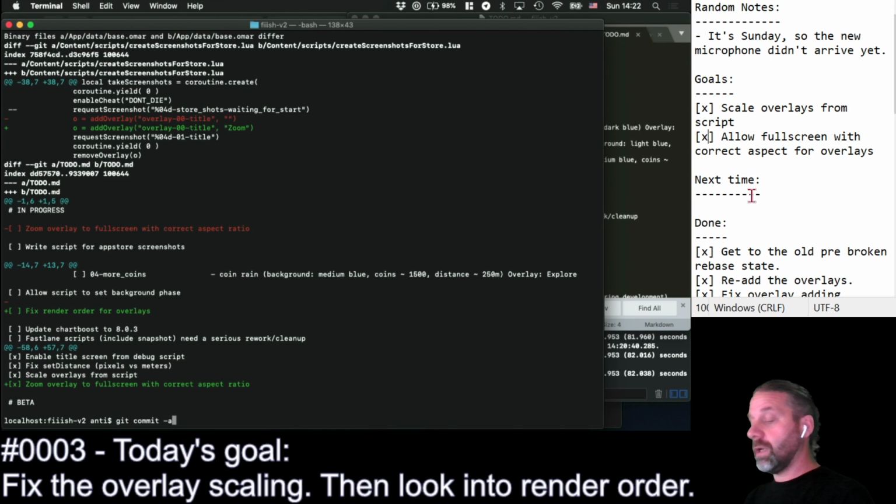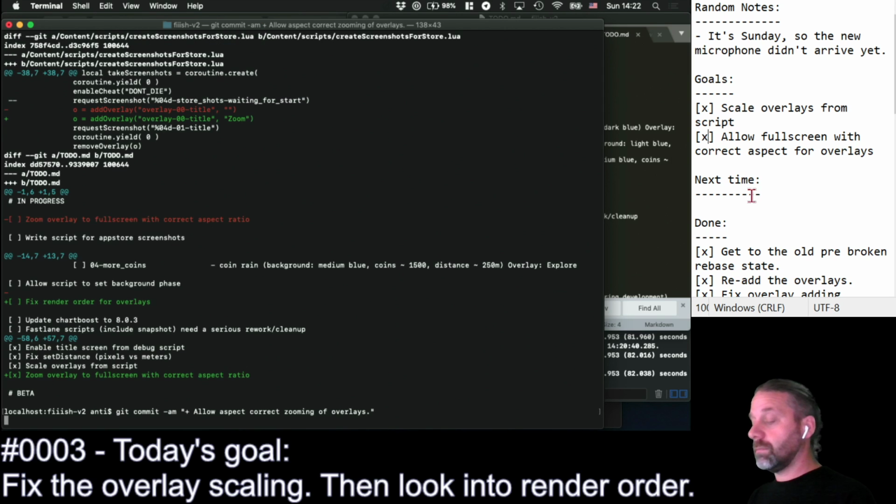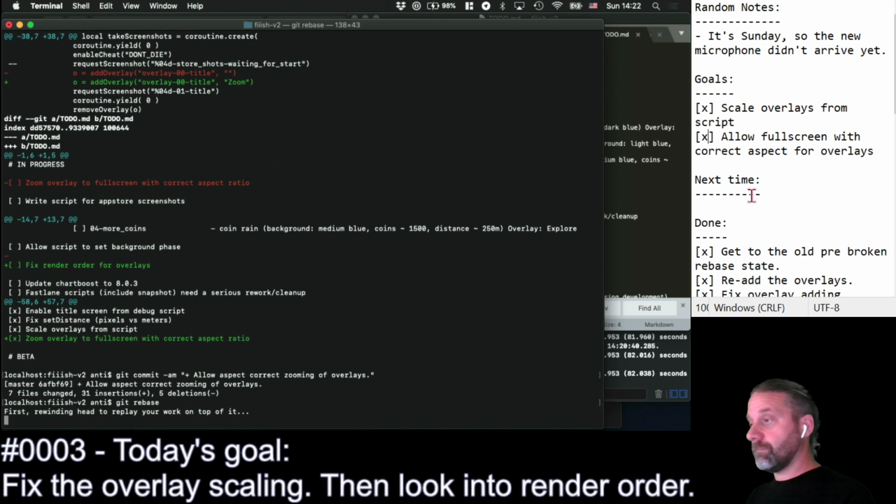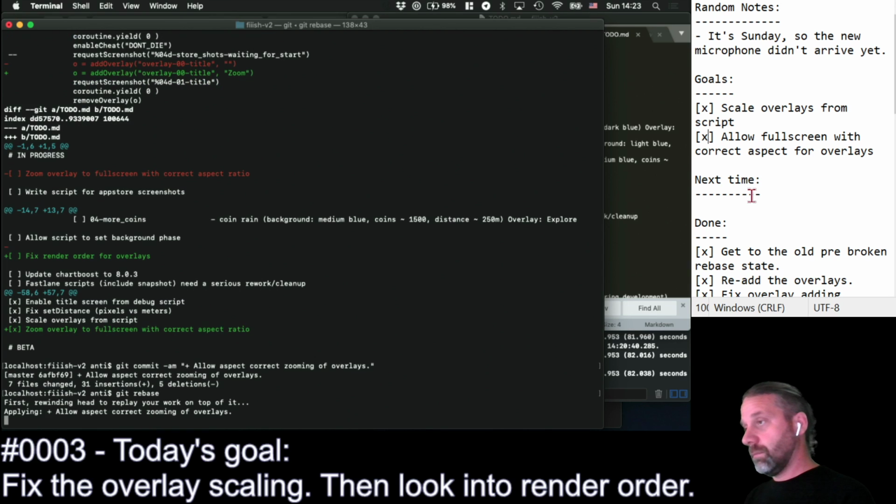So git commit: allow aspect correct zooming of overlays. The data file is getting big.